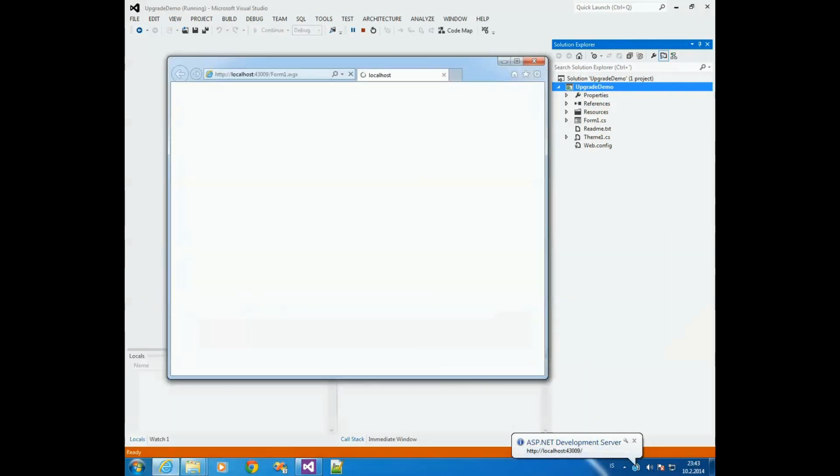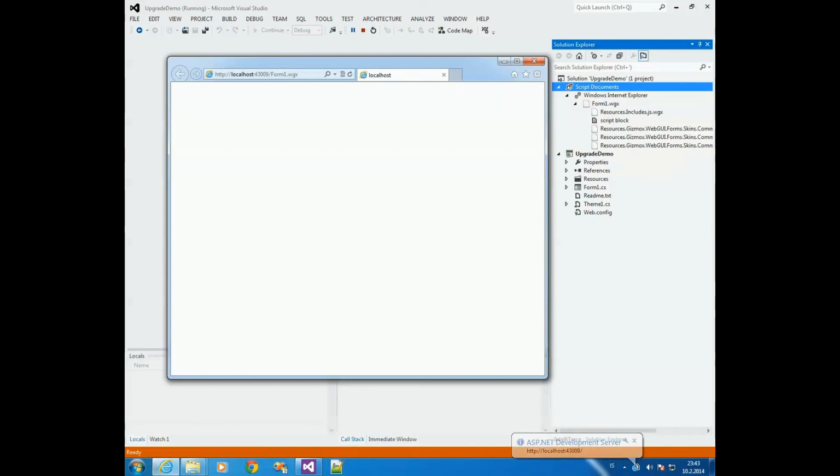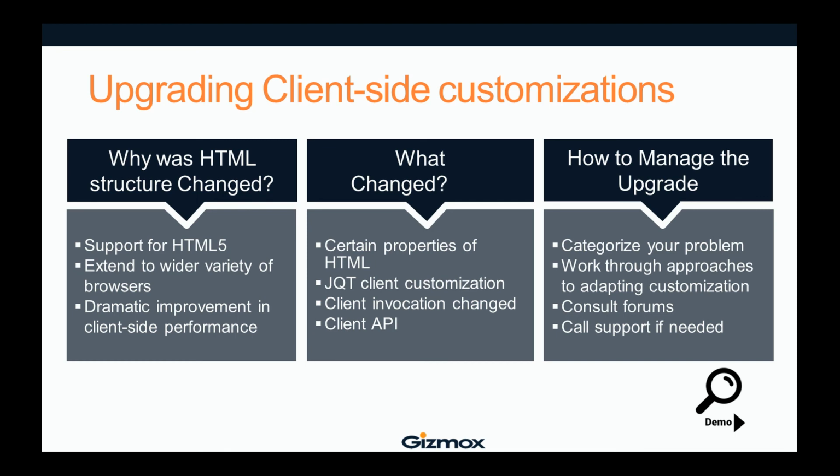So we should have a pretty similar looking form right now with the editor app and everything similar to the old one. Itzik, over to you. Thank you, Pali. Just to point out, you can see that the FCK editor looks different because the new version of Visual WebGui integrates with the newer version of FCK editor altogether. So you've seen Pali removing all the resources from the old FCK editor and putting back the new FCK editor. So that's why there is a difference in the FCK editor look.